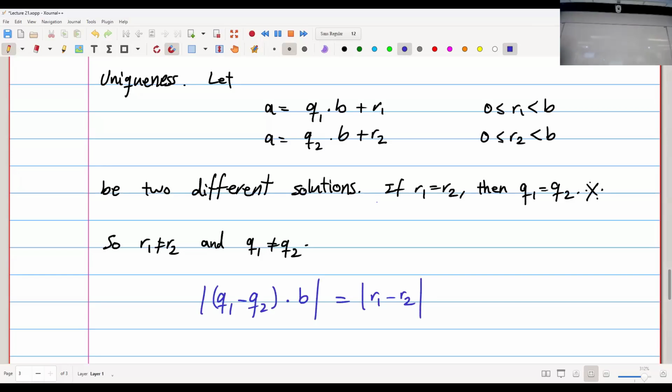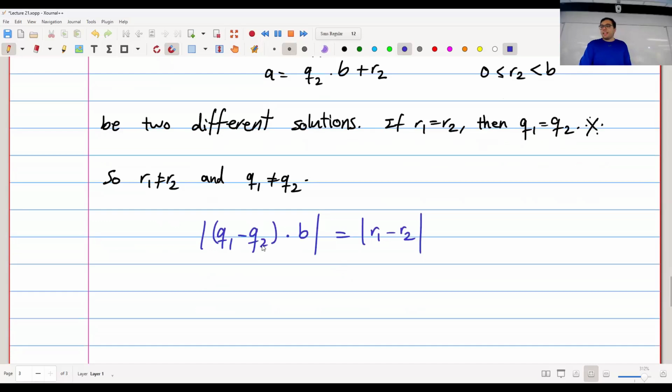Now, another thing that you have to prove on your own, another lemma, is that the absolute value of A times B is greater than or equal to the absolute value of B. Okay, so if I have two things that are multiplied and I take their absolute value, that's going to be at least the absolute value of each of them. That's, again, a simple lemma that you can prove by induction. So this side is actually greater than or equal to the absolute value of B, which in this case is B itself, because B was positive.